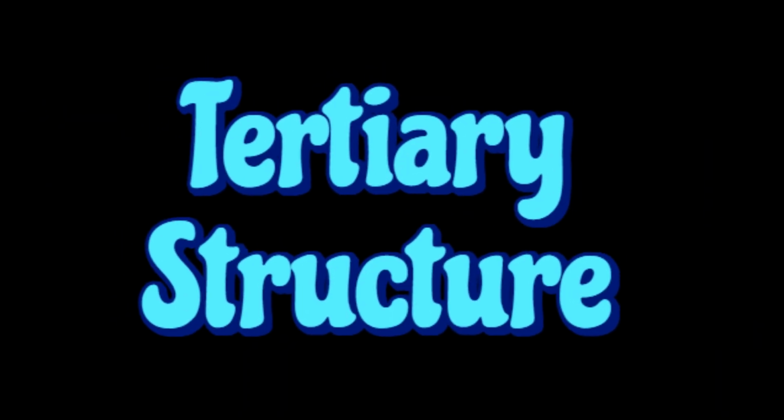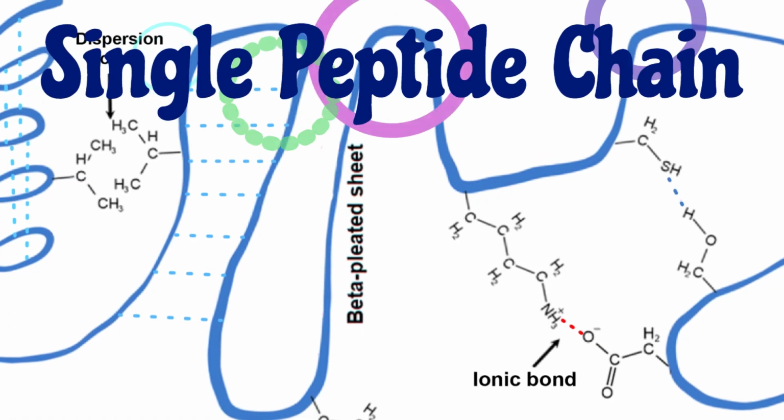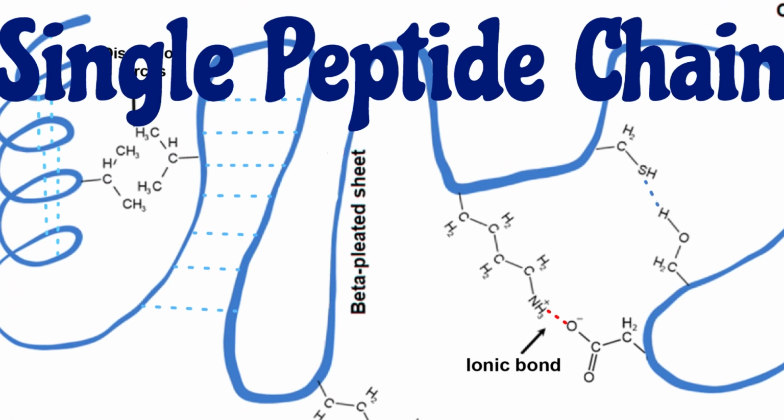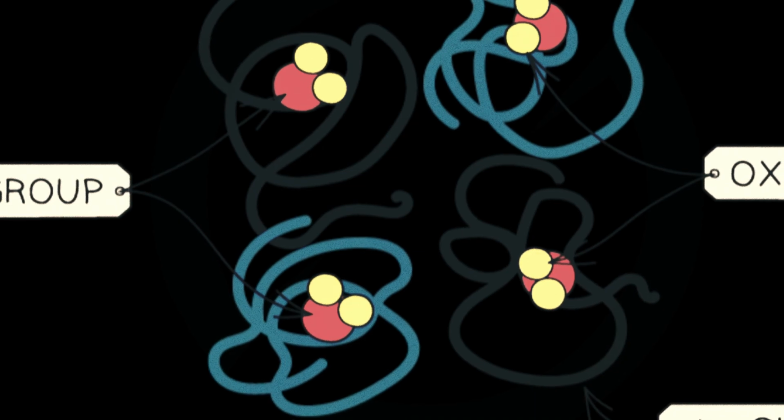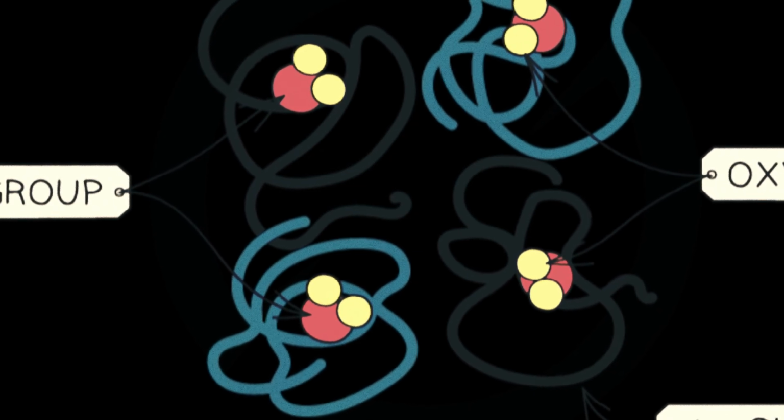The tertiary structure is the protein's overall, three-dimensional shape. It's the full-fledged, unique fold of a single polypeptide chain. Think of it as taking all those alpha-helices and beta sheets from the secondary structure and folding them again into a compact, functional unit. This final fold is essential because a protein's shape dictates its function.